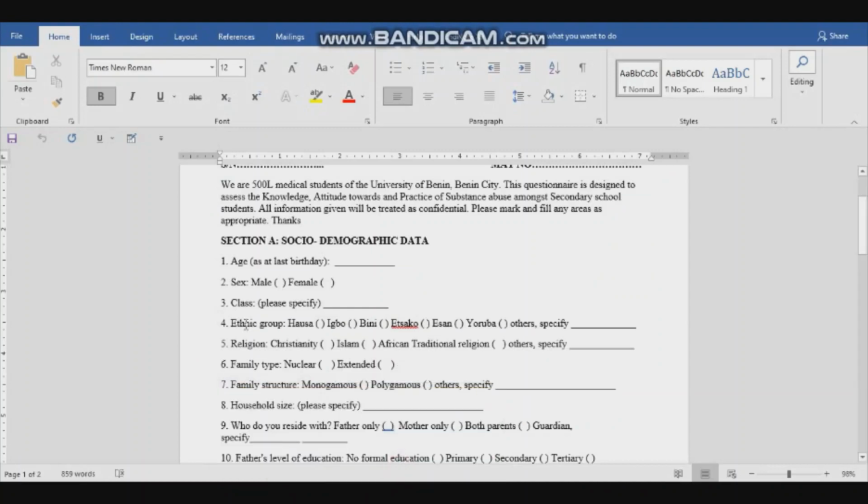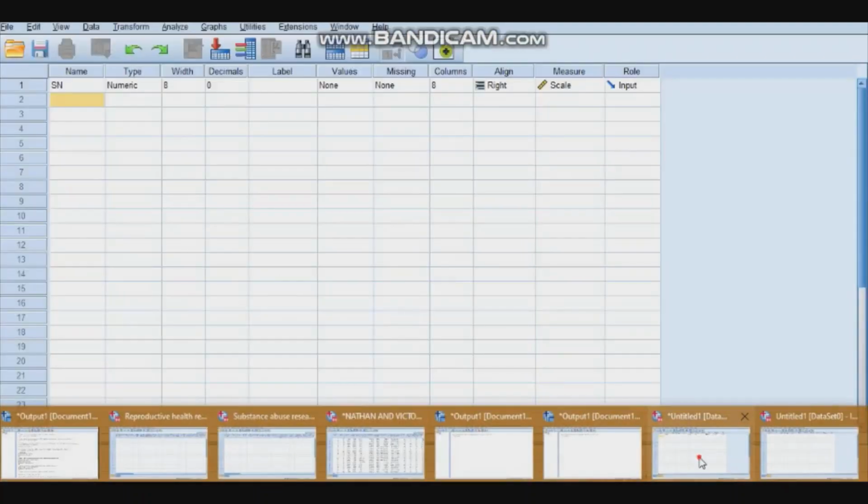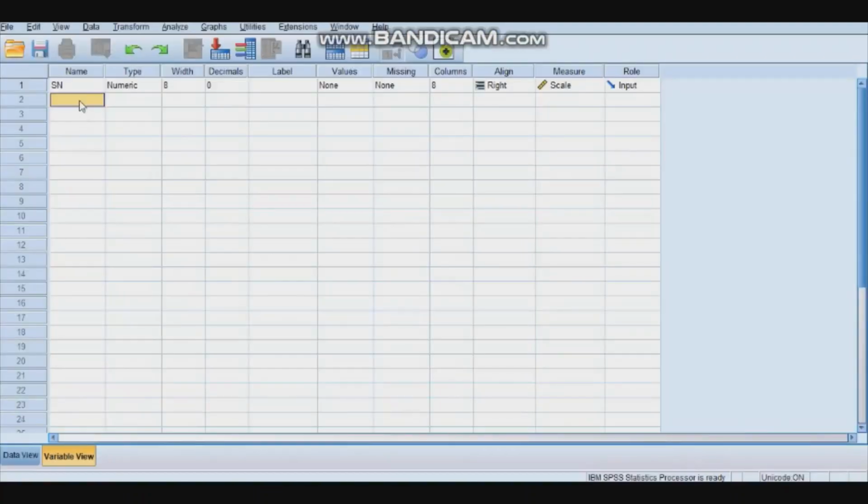We can see the first question we have there is age as of last birthday. The second one is sex, the third one is class. So let's begin. My first column is age. I just want to type age.